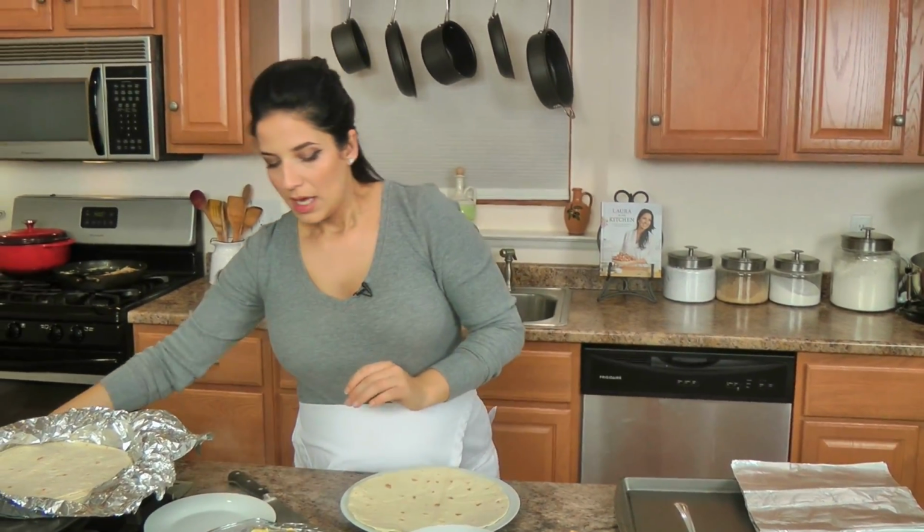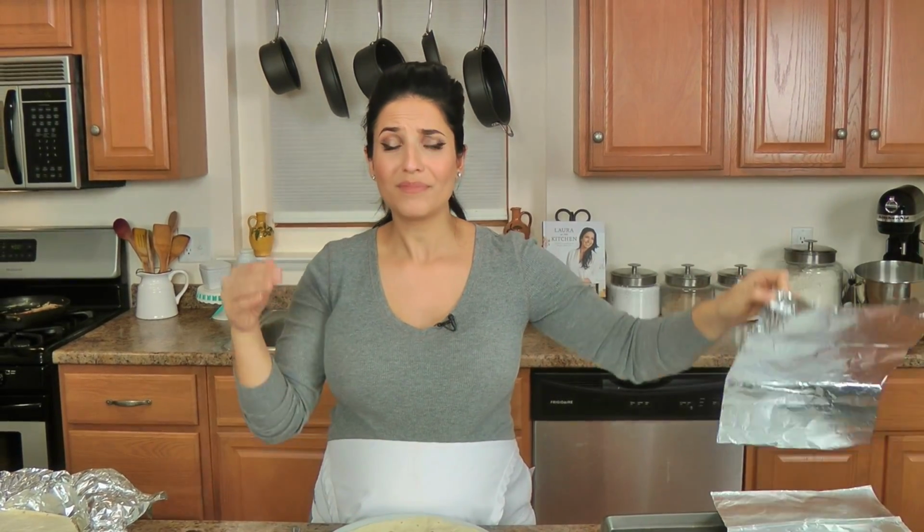Now, if you're not going to freeze these, which I'm going to freeze most of them, you can roll them up, stuff them, roll them, put them seam side down on a baking sheet and pop them into the oven just to allow the cheese to melt. If, however, you're going to freeze them, you don't need to worry about putting them into the oven for the cheese to melt. All you're going to do is wrap them, fold them and then wrap them in foil, like little pieces of foil. Place them in resealable freezer bags and then pop them into the freezer until they're completely frozen.